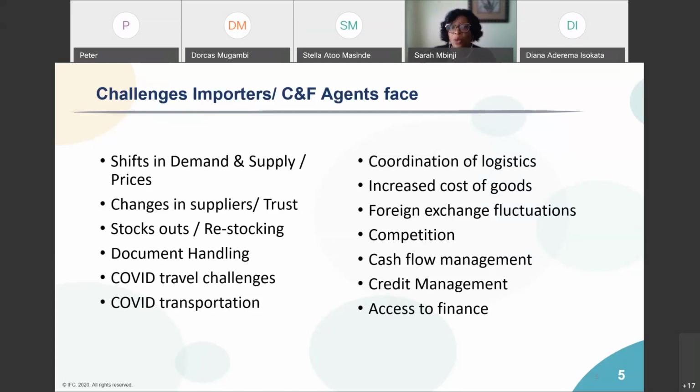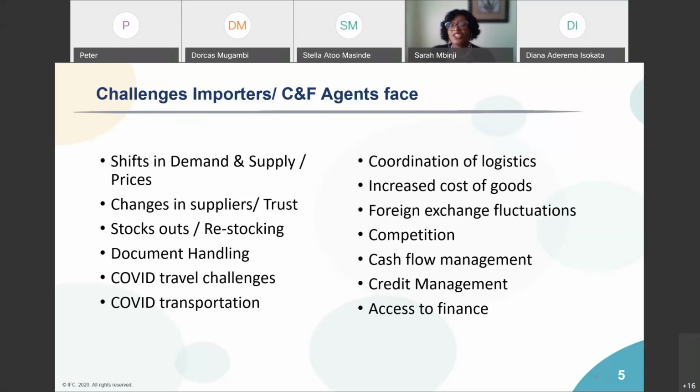And at one point, our borders were completely shut. But then the borders have been opening up and so on. And so, of course, that has brought about all these shifts in demand and supply. And as a result, the prices have had to go up. And for us as business people, of course, when the cost of business goes up, we try to pass on that cost as much as possible to a customer somewhere. But remember, that customer is also distressed. They are also struggling with their financial issues as a result of the COVID-19 pandemic.